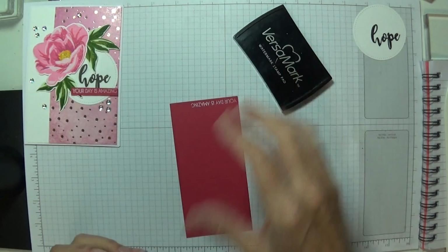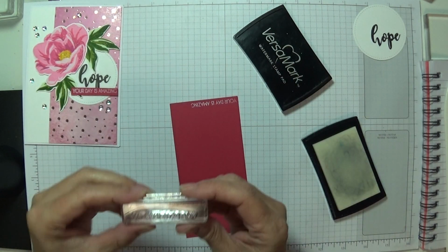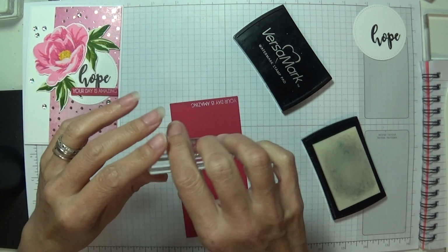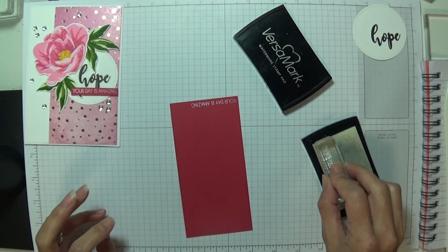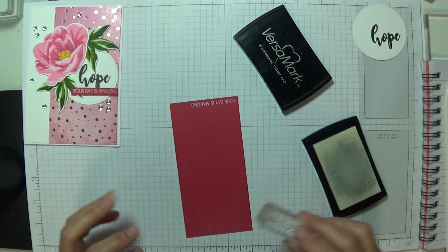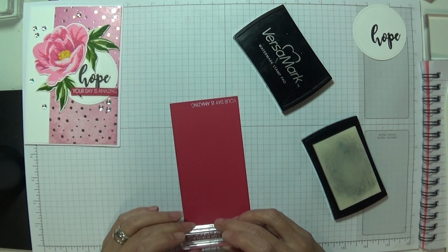There's the mark. My lovely sentiment says, your day is amazing. So hope your day is amazing. And I'm just going to stamp this down the bottom.